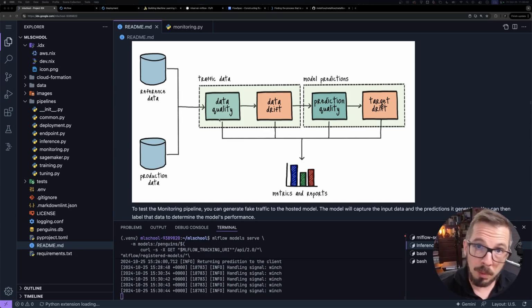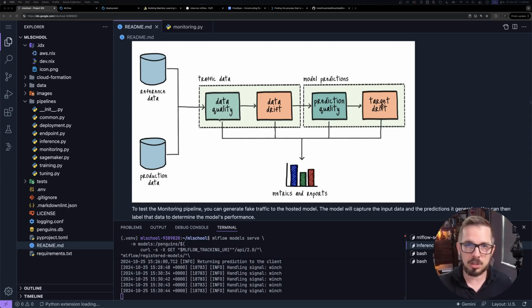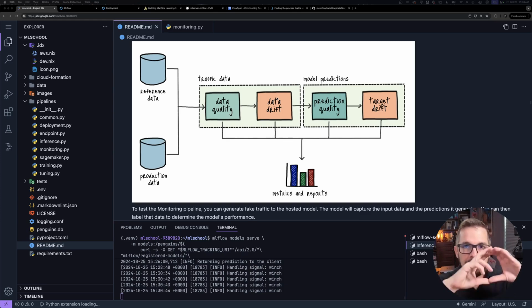I might want to report that as something that we need to take a look at. The second step is related to data drift. This is the one that's going to determine if there are any values that have changed from the baseline, and that baseline is determined by the reference data. That's what's going to happen within this section of traffic data.